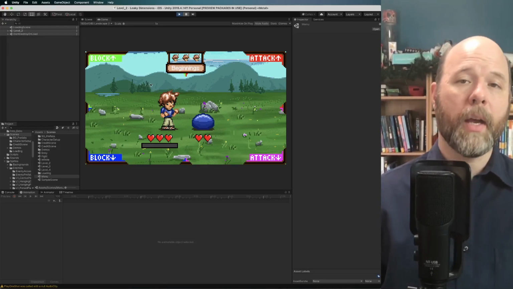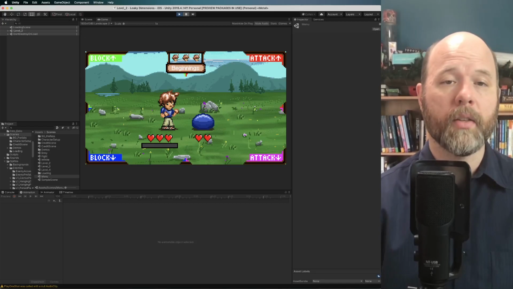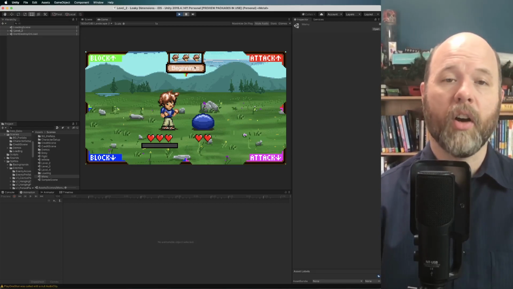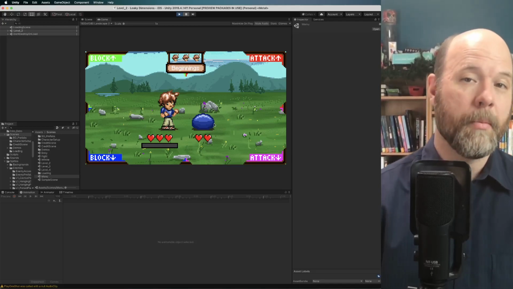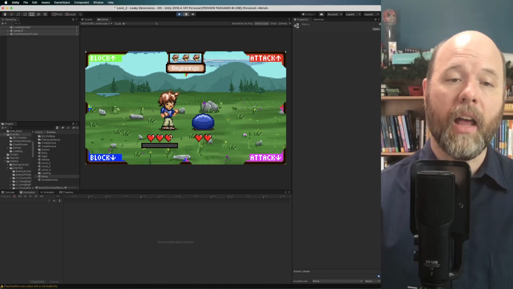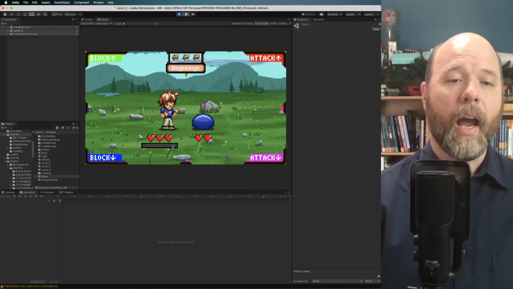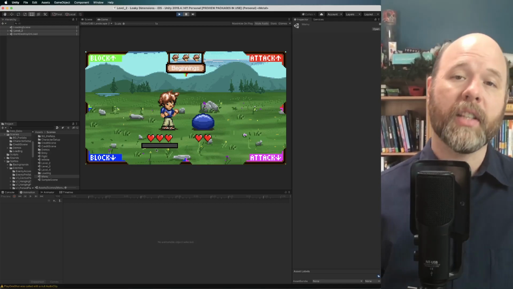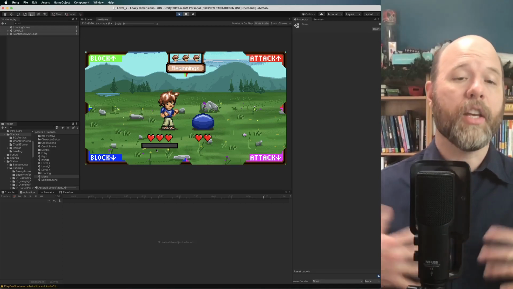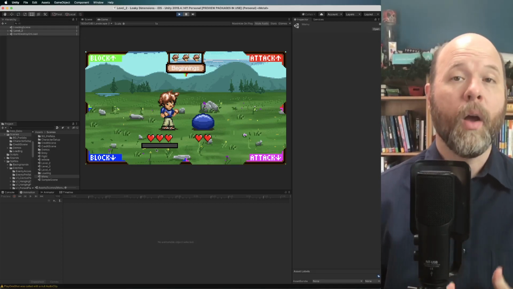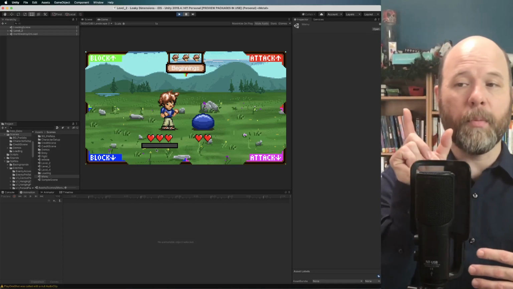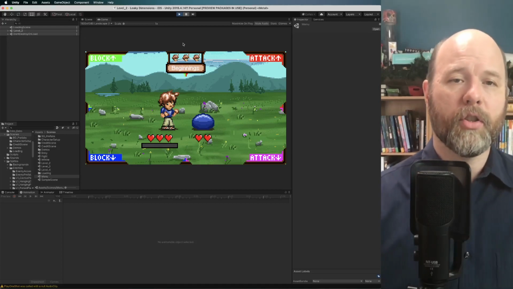The other information that the player needs to know is what is the current level that they're on, and how many lives do they have left, which is up at the top of the screen. Down here under the character and the enemy that they're fighting is their health. That's how much health is left. Each heart represents 1 hit. And then under the character, there's the power-up bar. So as the character blocks attacks, they charge up their super attack. When they fill that up, there's an extra button that pops in, which is the super attack.